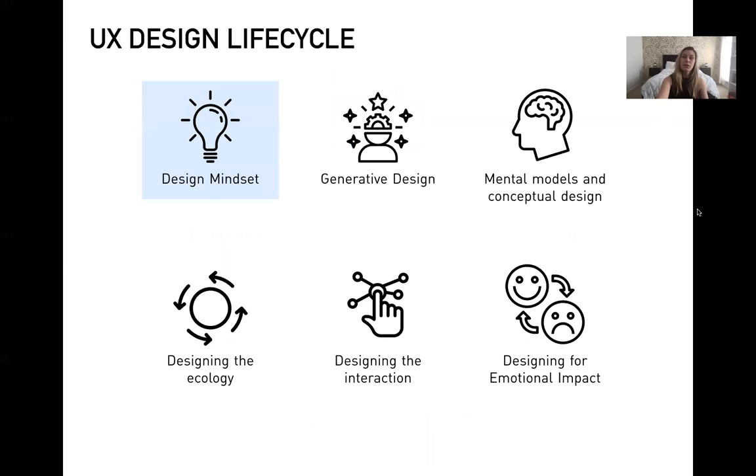So I did want to briefly cover, within the UX design lifecycle, specifically talking about the design concepts piece, the second piece that we're in now, past understanding user needs, we have a couple of different areas that we will be covering. So today we're going to really be focusing on design mindset, so the nature of UX design and also the kind of top-down versus bottom-up approaches you can take in design. Next week, we'll be covering generative design. So I actually want to go over how to sketch and how to sketch well and efficiently in a way that's going to benefit you.